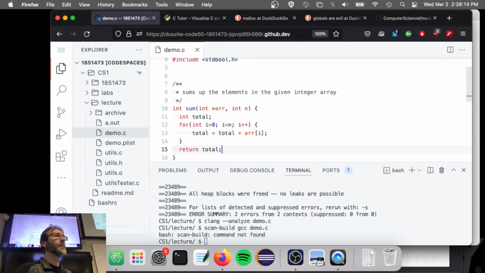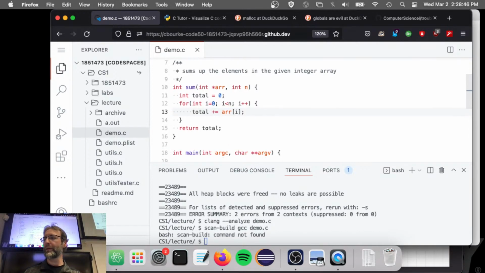One problem and one optimization. What are they? What's the one problem, first of all? Hint, line 11. What value is in total as of line 11? None. Undefined, so I should initialize it to 0. Why? Because garbage plus 1 is garbage. Garbage plus 2 is garbage. Garbage plus 3 is garbage, right? Optimization. Do I have to rewrite total? Nope. Plus equals array.